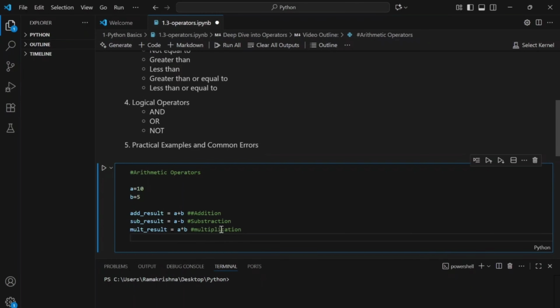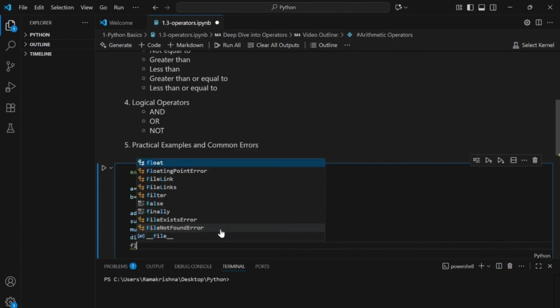And the next would be division result, a divided by b. And this is going to be division.